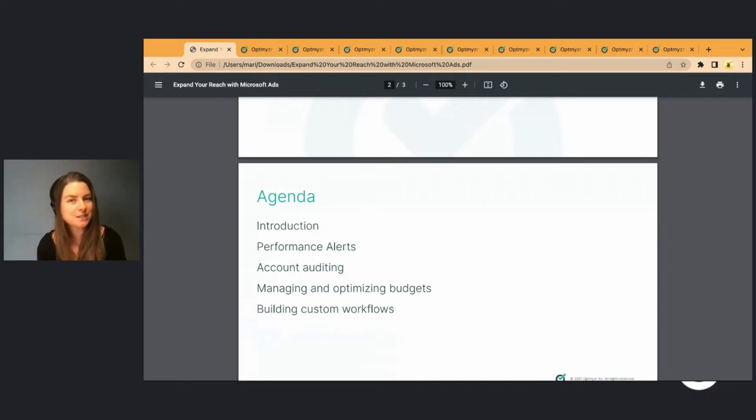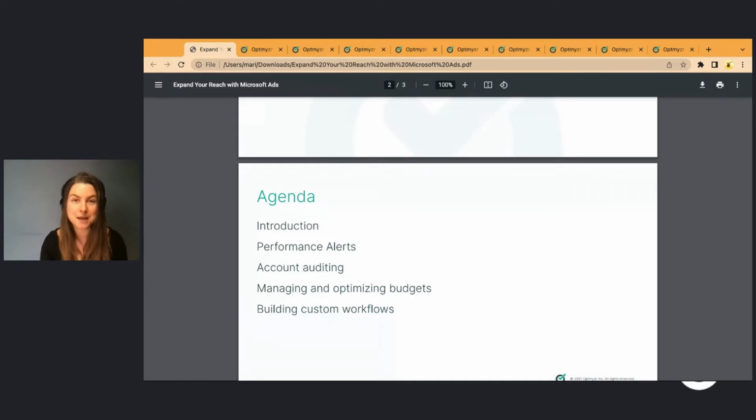This may not be the best way to manage campaigns on both platforms, because if you change your budgets in Microsoft Ads, they will be reset to the previous ones the next time the import runs, if you have that schedule in place. So the better way to go about this is to treat these as separate platforms, even though they resemble each other a lot. They have similar structures and similar metrics, etc. But the audiences are different, and the data is different.